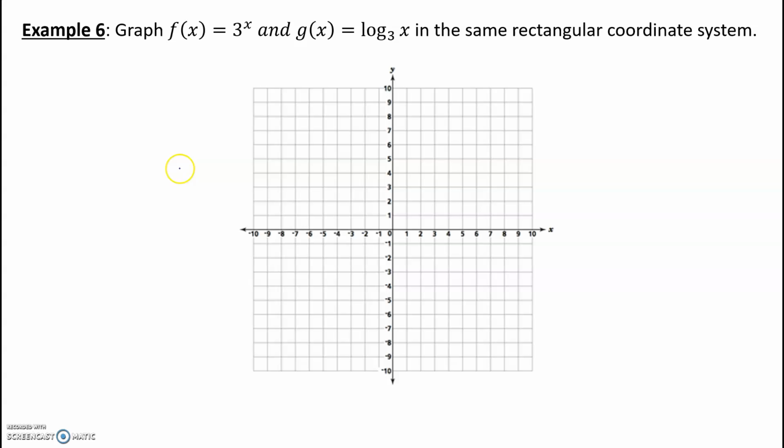Graphing. So logs and exponents go hand in hand. So we did exponents yesterday, and we're going to start there today. So we have x, y coordinates. How about we do 0, -1, -2? I know we did this a lot yesterday. 3 to the 0 power is 1. 3 to the first, 3 to the second, and then the -1 is 1/3.